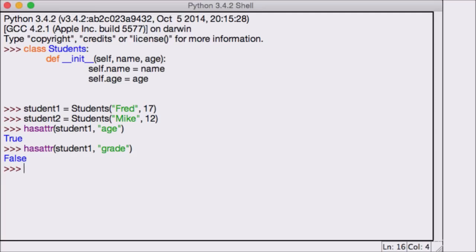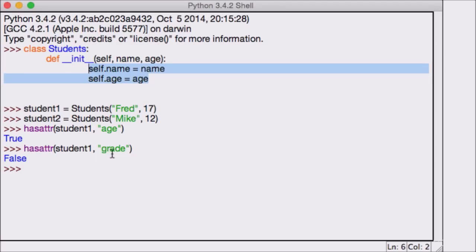And you're probably wondering, well, that's sort of pointless, right? Because we already know, since we have initialized the class with these main parameters, there's nothing else you can initialize it with. However, you're wrong there, because you can set specific attributes for specific objects. For example, let's say for Fred, student 1, we also had to specify which grade he's in.